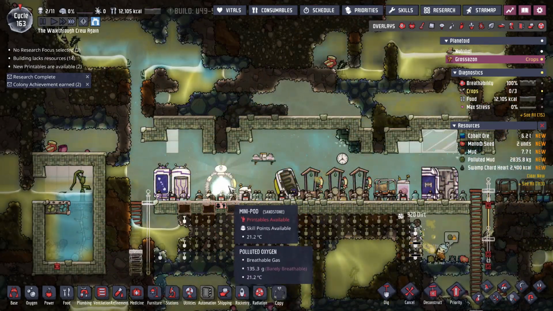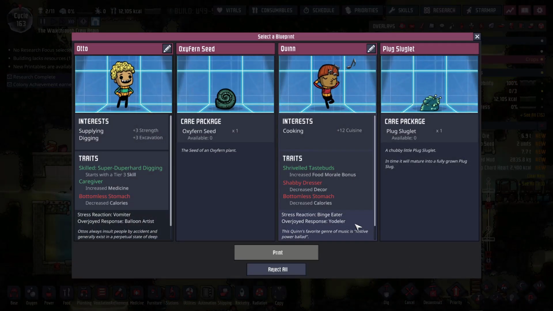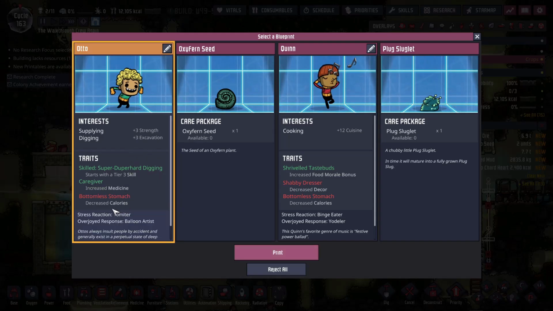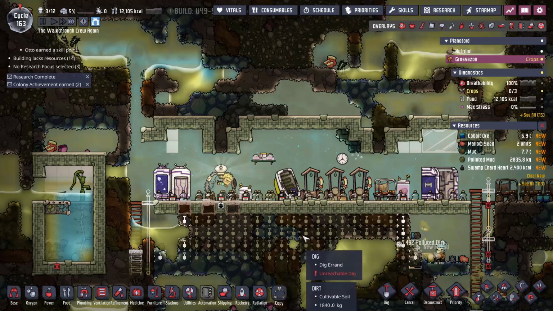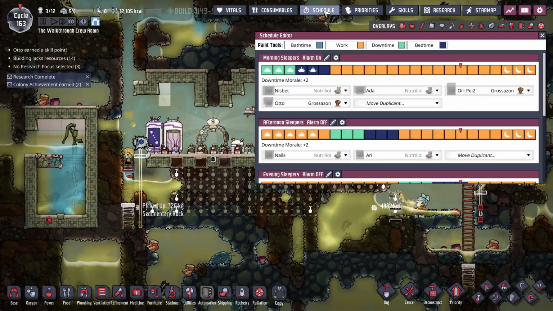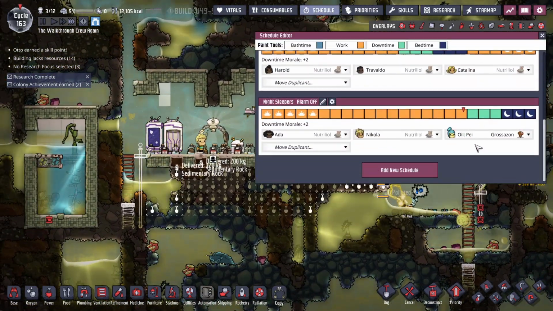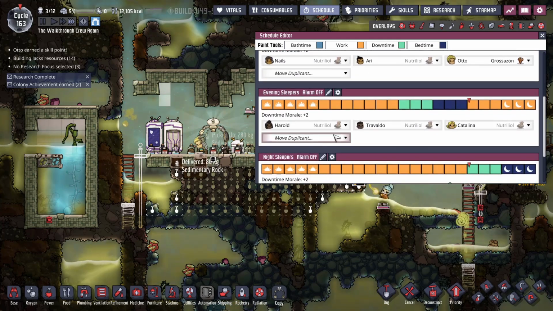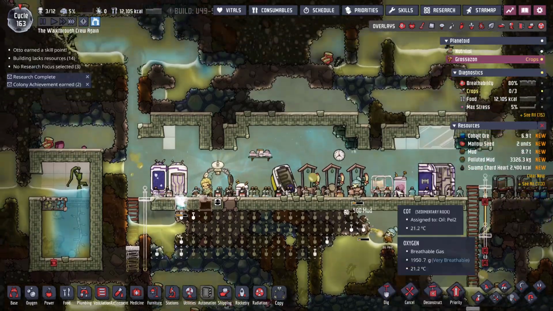Okay, made a little bit of progress, but we're ready for our duplicant to be printed. I generally will want duplicants that are very versatile, so I'm going to take auto. Yeah, this is pretty good. Super duper hard digging, supplying digging. Okay, sure. So got a third duplicant here. Got a third cot. Let me make sure that I'm still spreading them out in our schedules. Yeah, let's just move auto off this. 3, 3, 3, 3. Cool.